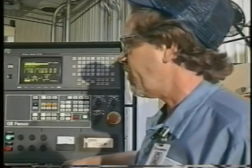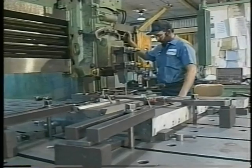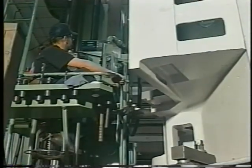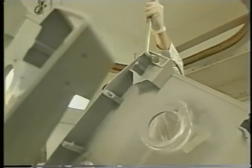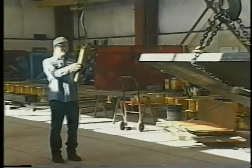Bosma has grown rapidly since its founding in 1973. But one thing has remained constant: a commitment to serving our customers with quality products and continuous improvement in all aspects of our business. We are also committed to our employees' safety and well-being. As a new employee, we urge you to make safety your top priority and help ensure a safe working environment for everyone.